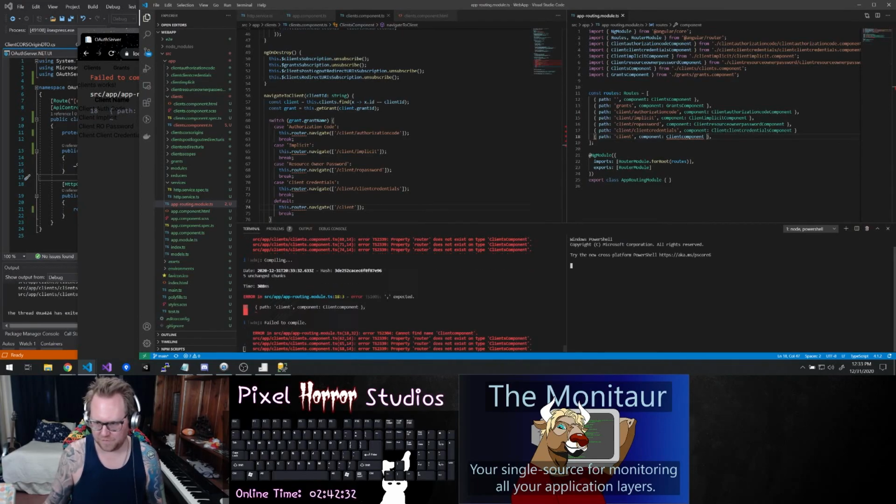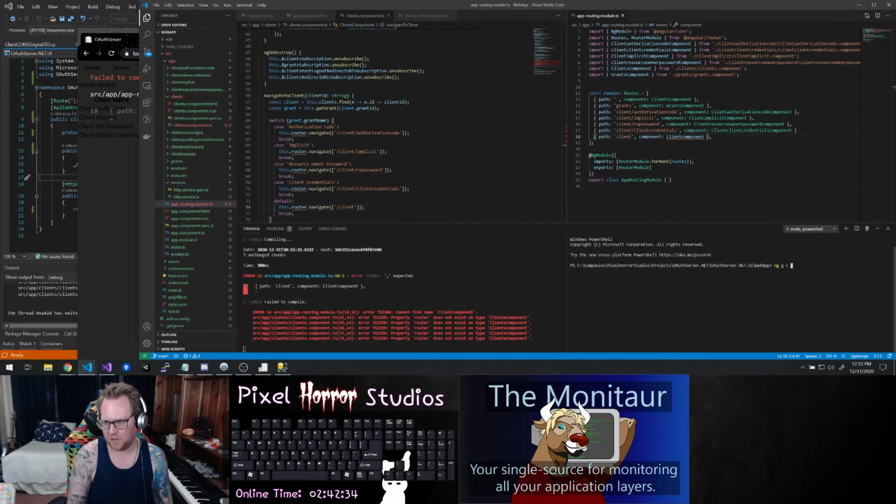And now we're going to make a new component here, ng generate component called client.